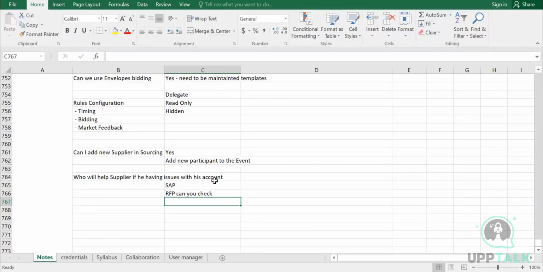Then I am asking Sun Pharma, I am calling him, hey, why are you not responding? Then he says, I have not received my RFP. Then you need to verify your RFP and make sure that Sun Pharma has been added as a supplier. These are normally clerical, administrative errors which we come across in real time. We have not added the supplier into the sourcing, but we are following up with the supplier. In such scenarios, open it and see. So that is one scenario.